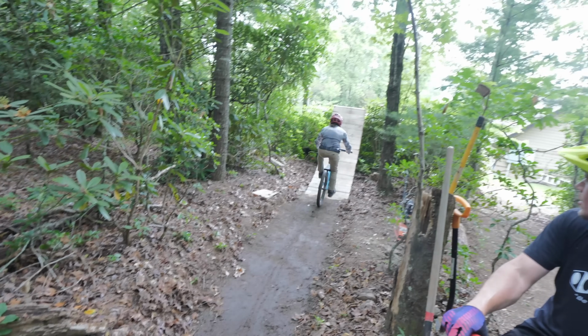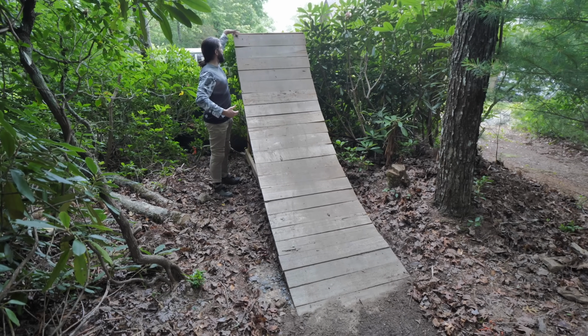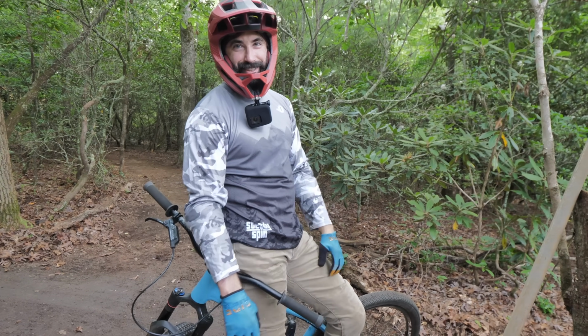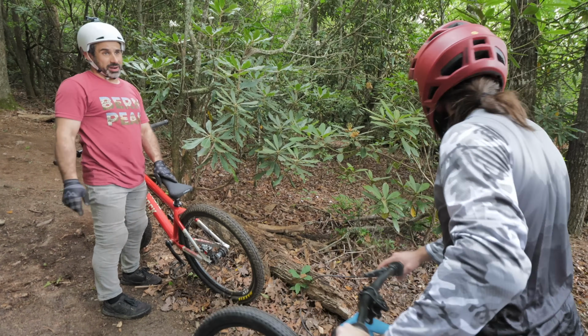Understandably, Alex was still a little intimidated by the size and shape of the lip. It's not every day you see something like this. You know the problem with your places is there's nothing to warm up on. Yeah. If you don't land it right, you'll be fine. That's the good part about an airbag.